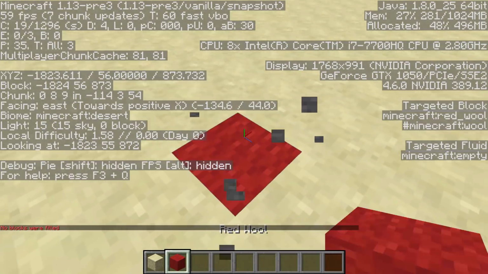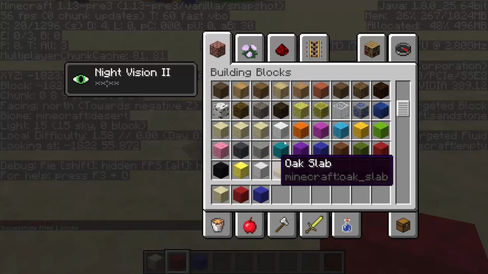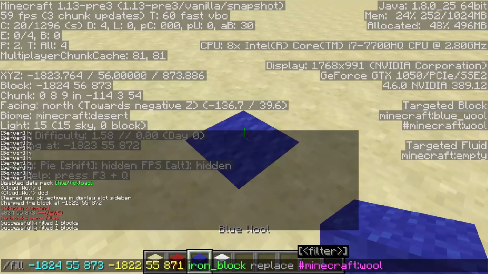So it does nothing. But if there was a wool in there, it'll replace it with iron. It doesn't matter what color it is because they're all part of the family #wool.